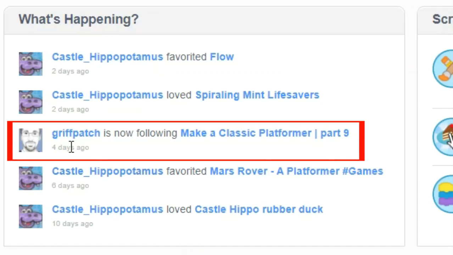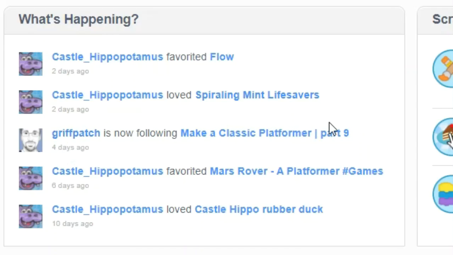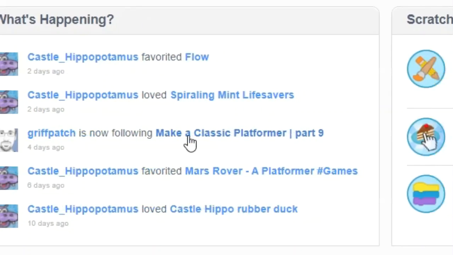As you see, the first blue text is the Scratcher you're following that's doing the action, and the second one is what they're doing the action to. For example, Castle Optimus loved Spiraling Mint Lifesavers, and Spiraling Mint Lifesavers was the thing that she loved, and that will take me to the project or studio, or even Scratcher if they follow the Scratcher.